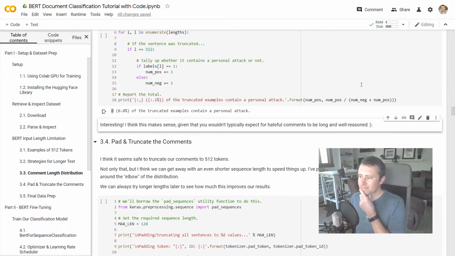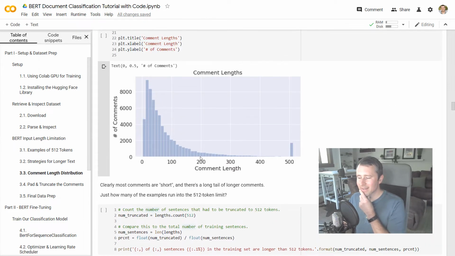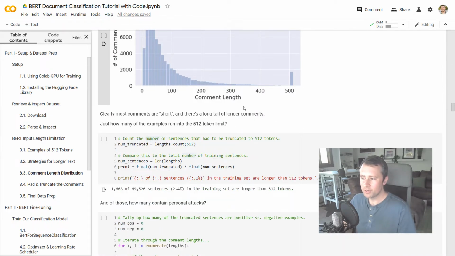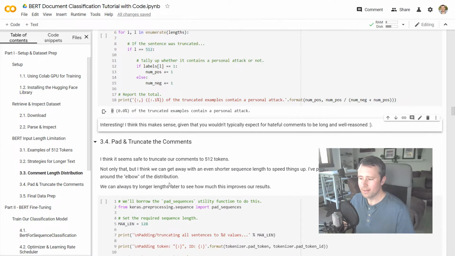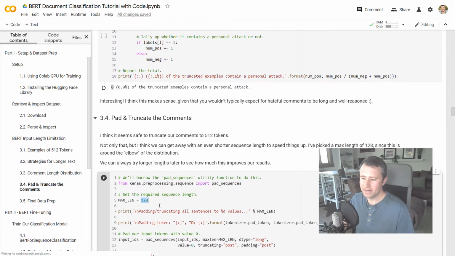So given this distribution, and given the fact that the comments we're trying to find, the ones that contain these personal attacks, tend to be short, I think we can safely just truncate these things. We could truncate to 512. I actually went further and truncated to a length of 128.